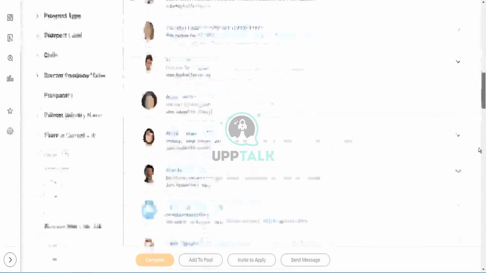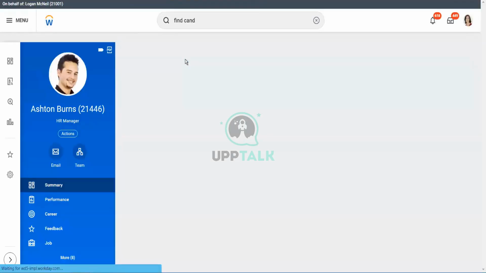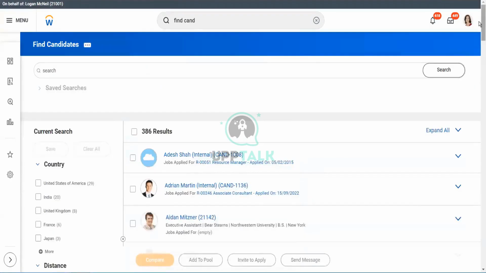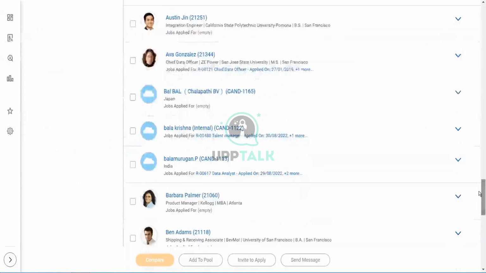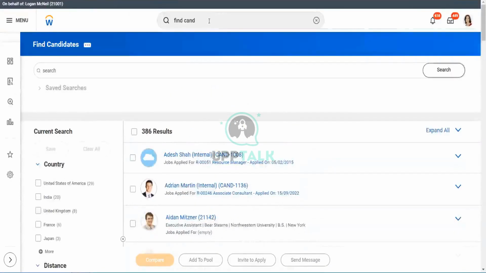Sometimes I find we are just seeing more. They are employees also. It could be that a candidate profile has been created for some other job profile, and they are in the process of being hired into some other profile. I think Workday should have a little bit more verification. They should be Find Prospect, Find Candidate, and Find Employee. Absolutely true.